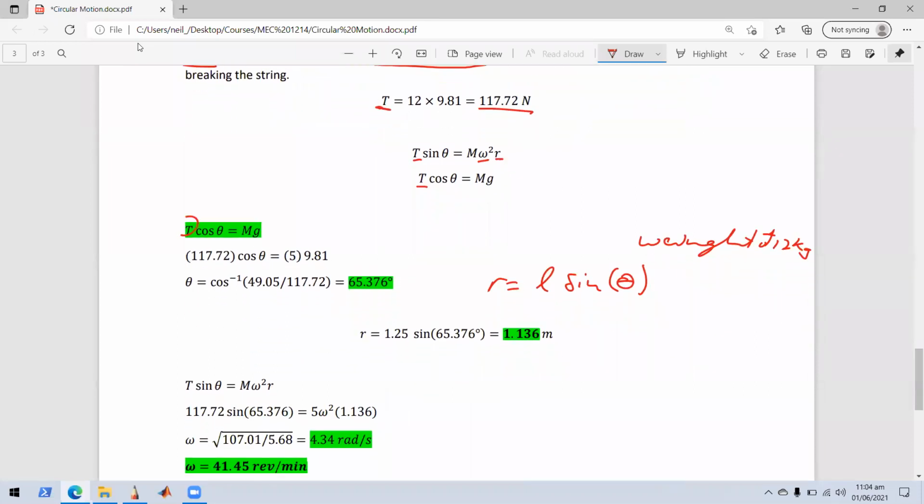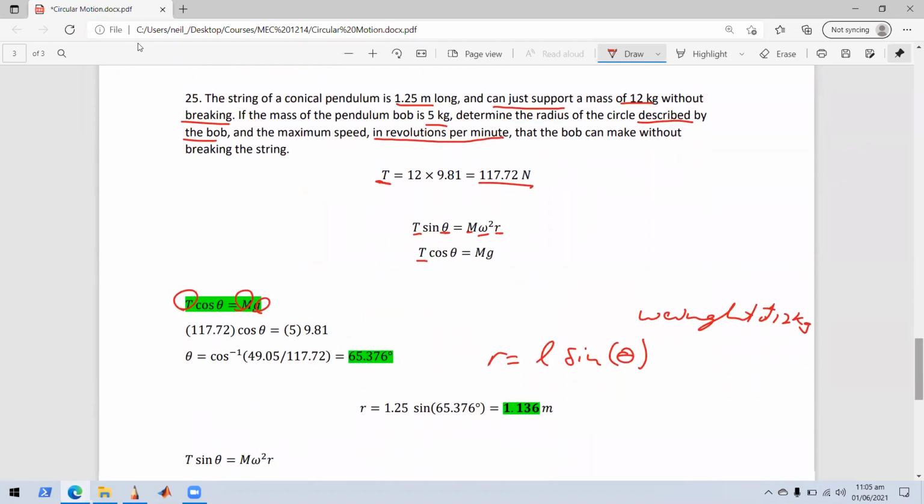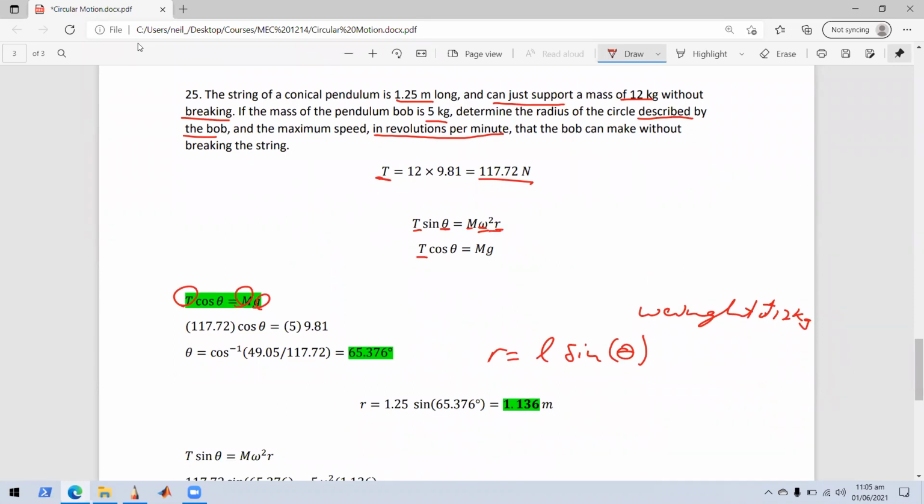So in this formula, we know T, we know M, we know G. And looking at it, if we had to choose which formula we're going to use, we're going to look at this one. We don't know theta, we know M, we don't know omega, and we don't know R. So we have too many unknowns in this one. In this one, we know T, we don't know theta, we know M, and we know G. So therefore, we can use theta to find something new, and then use that to find something like R, and then substitute in and work back and find more of our unknowns. So this is the formula you want to choose.